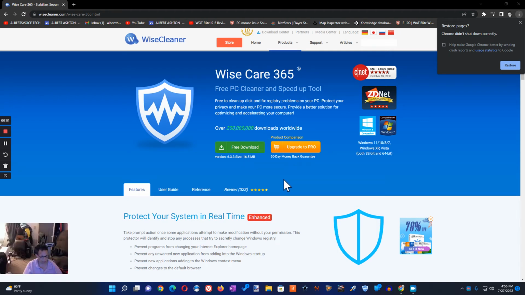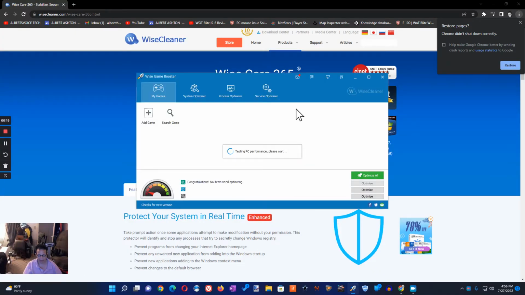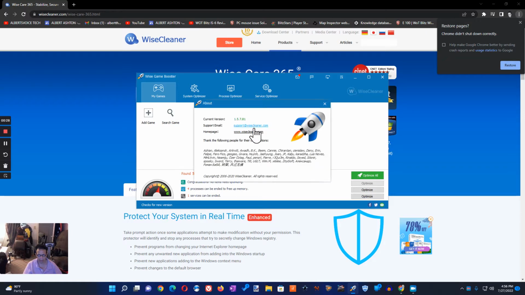Okay, this is Albert's Voice Tech, and we're gonna update the WiseCare 365. I did run Wise Game Booster. I don't think that needs to be updated. Let me double check. I don't think it needs to be updated. Let's see.